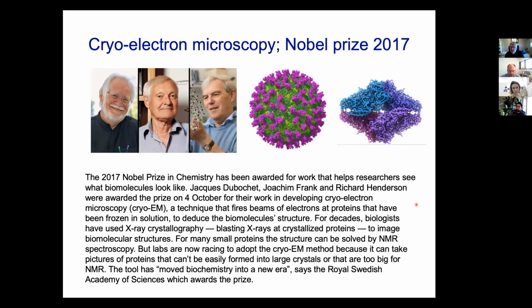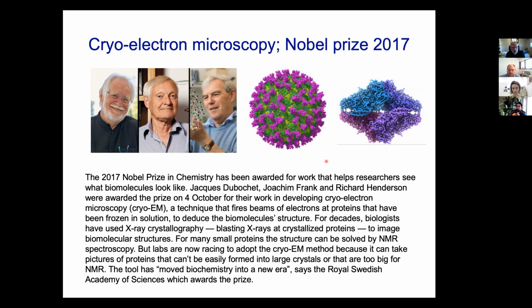All right, now a few words about cryo-electron microscopy. This is from the Nobel Prize from 2017. I like putting this up. This looks like something we see a lot in the news these days. So this is actually a virus with proteins sticking out of the surface. I don't think this is the coronavirus because we didn't really worry about it in 2017, but this is a virus that looks like a coronavirus.